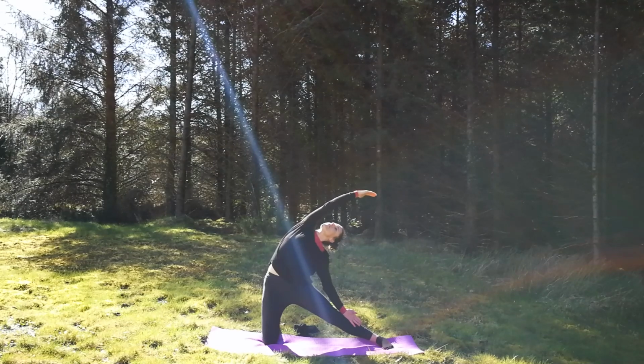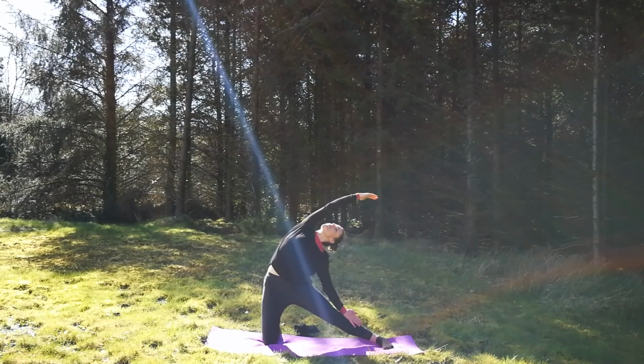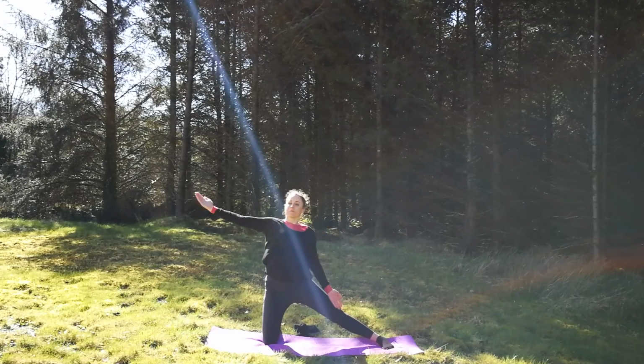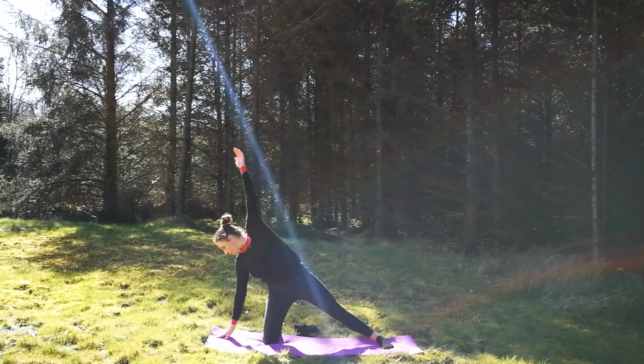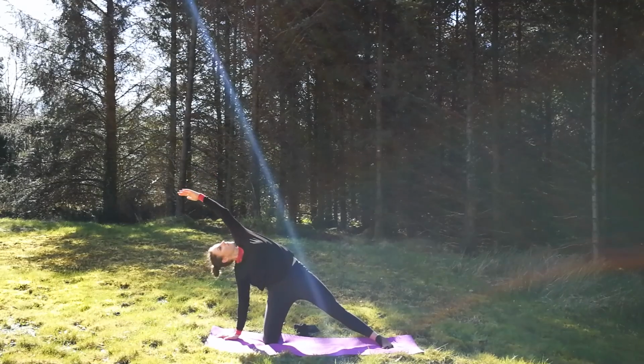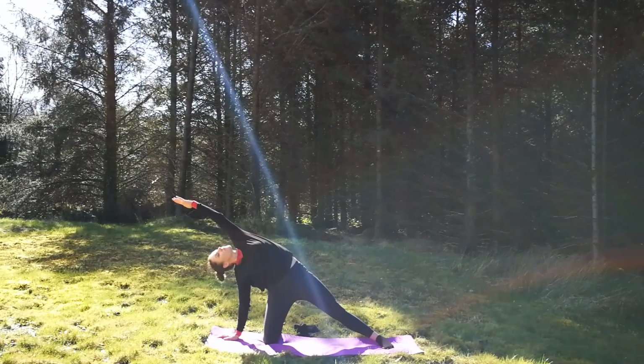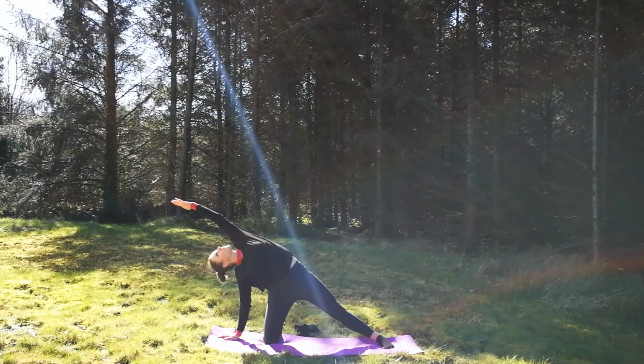On your next inhale, reach up and over. Draw a line of energy now from your right foot through to your right fingertips. Gently supported with your left hand on the floor.